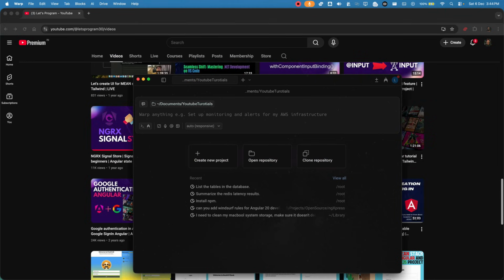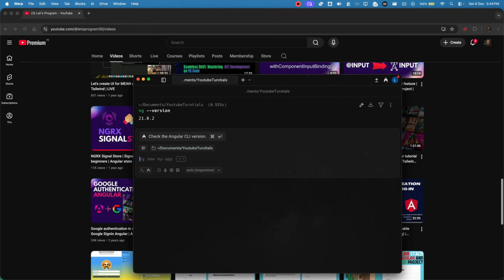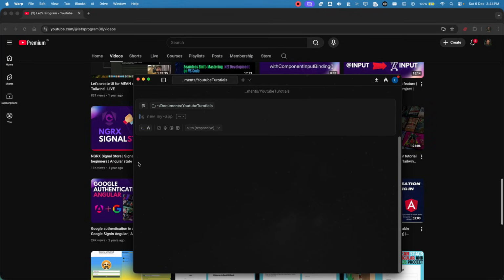Before I start, let's first see what version of Angular I am using. To check the version, we say ng version, and here you can see that I have version 21.0.2. If you want to get the latest version, you can just type npm install -g for global @angular/cli@latest to get the latest version of Angular. Once you confirm that you are on version 21, which is important because we will be using Angular signal forms, and that was released in version 21.